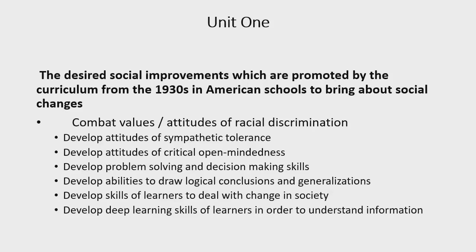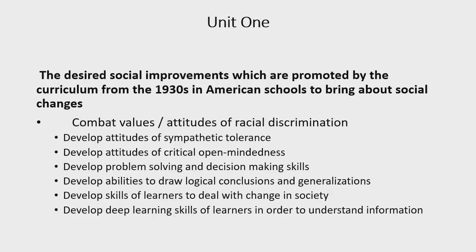When we speak about the desired social improvement promoted by the curriculum to bring about social change, in the 1990s, for instance, Americans wanted to bring about social changes in their life. Remember, we are speaking about the content and the purpose of the curriculum. So they made sure that within their curriculum, they could do something to bring about social change. What type of issues did they put into their curriculum? What type of issues were they trying to eradicate in their own community via the curriculum?